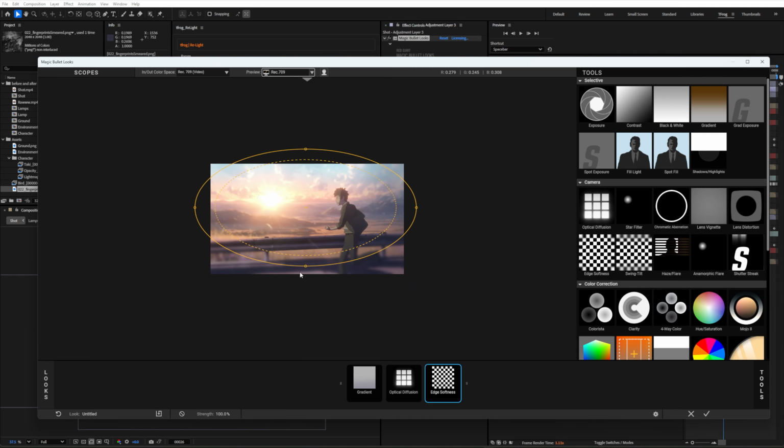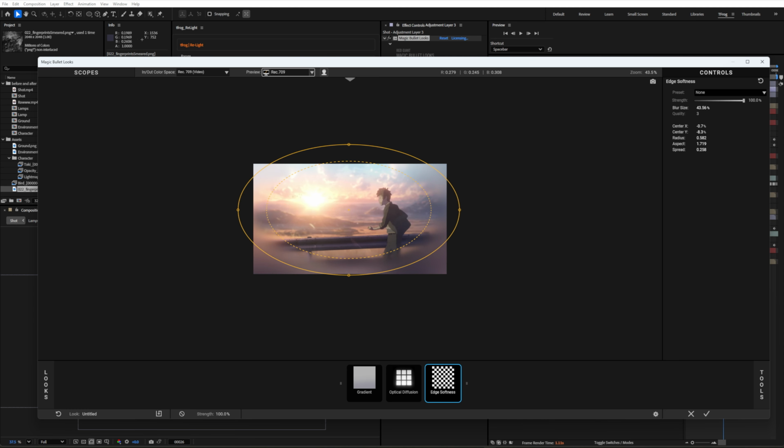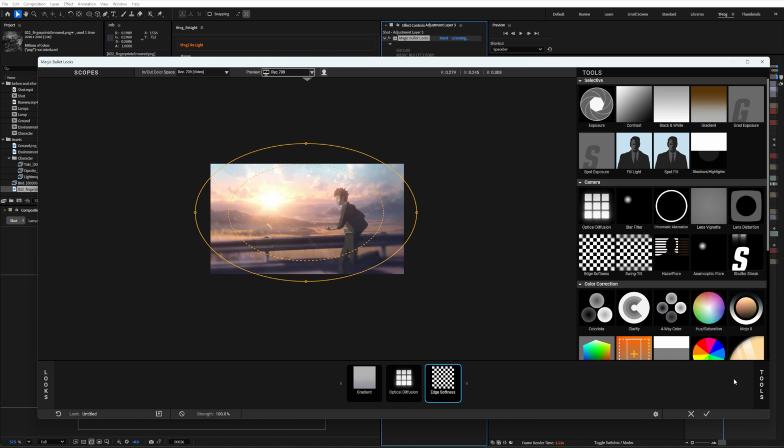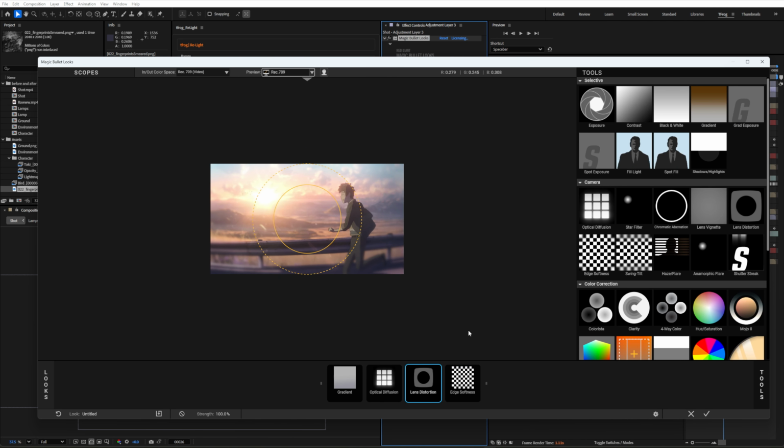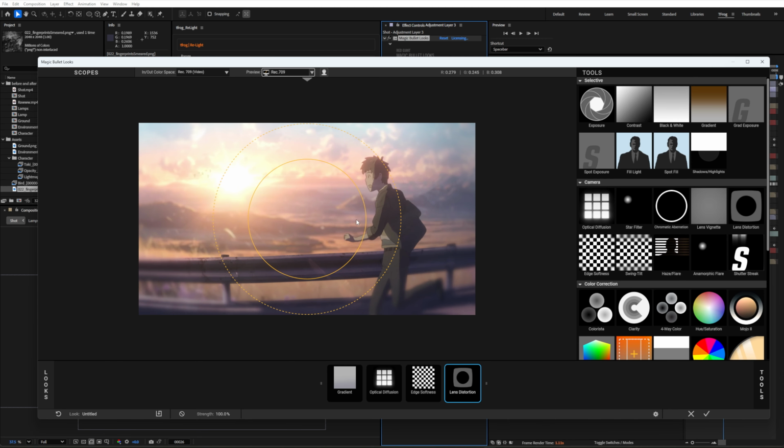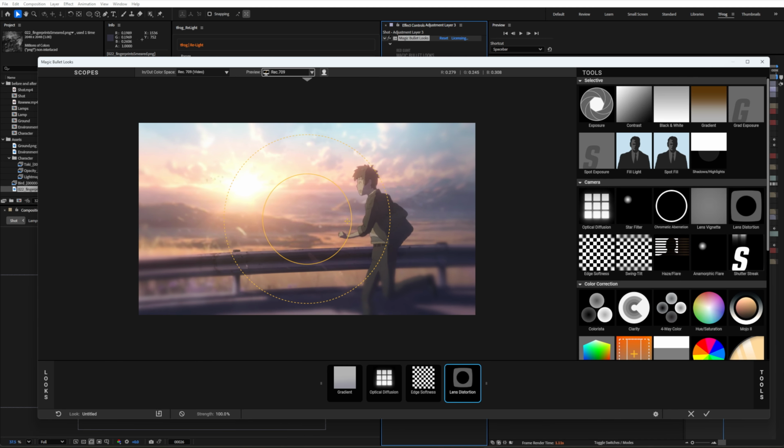So the camera and the character is in place. I think this is looking good. And maybe increase the blur size. I think a value of this is pretty fine. The next thing I want to have is some lens distortion, but I don't want it like this, but more like in fisheye, something like this really slightly. Let's increase it only on the edges again to give it a more interesting look.